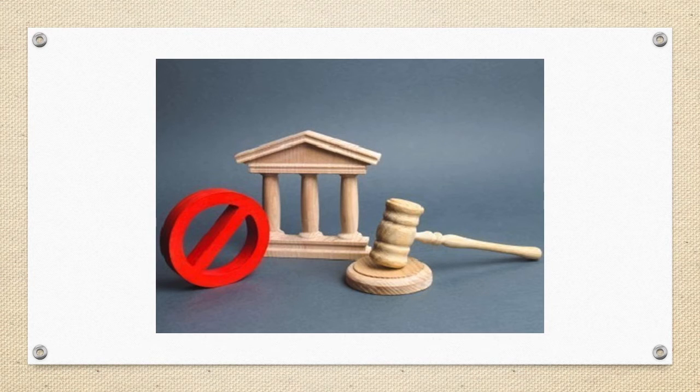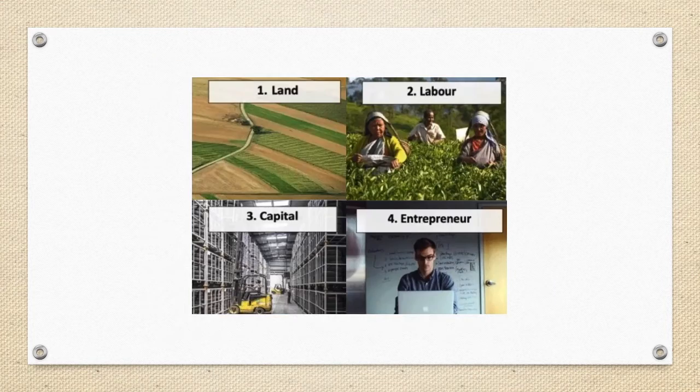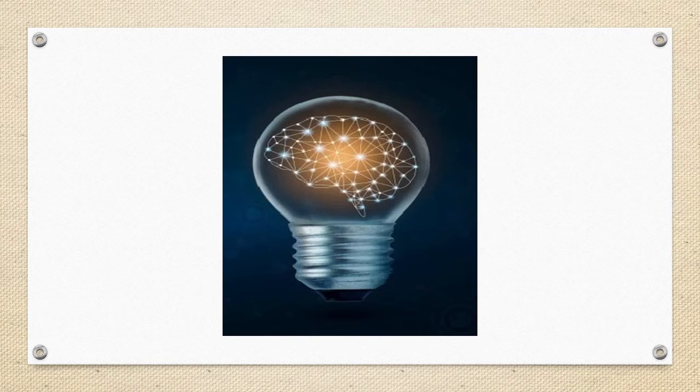Fifth, no government intervention. In perfect competition, there is no tax, no control mechanism, or any other interference with respect to production or distribution from the government. Sixth, perfect mobility of factors of production. The factors of production, that is, capital, land, and labor, have perfect mobility, which is occupational or geographic. As a result, each factor is optimally utilized and also producers do not face any problem in production. Seventh, perfect knowledge. The buyers and sellers are completely aware of the price of the commodity and other market conditions.